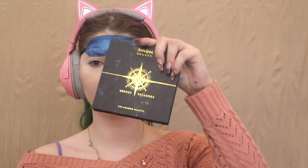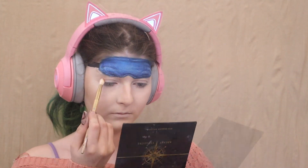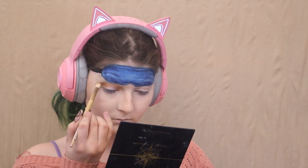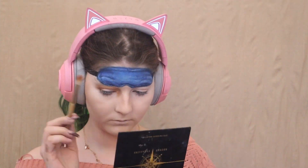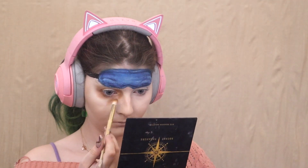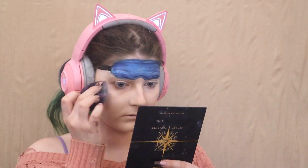So I'm taking the Cash Beauty Secret Treasure Palette — I'm so sad she's discontinuing this, but life's life. I'm taking the shades Fade and Burnt. I first take a little bit of Fade — you do not need a lot — and blend it out, smoking it out. Then I mix in a little bit of Burnt and apply that all over my crease, blending it on my lid and bringing it down to the bridge of my nose and under my eye to create a kind of bruised, very tired look. Then I just go over with my leftover concealer using a beauty blender.